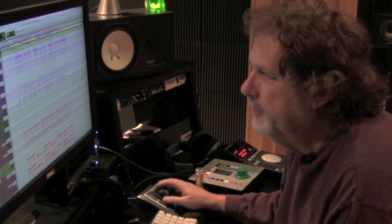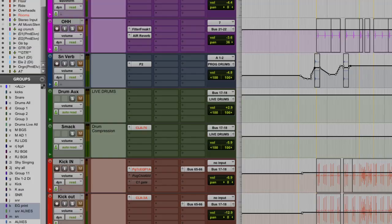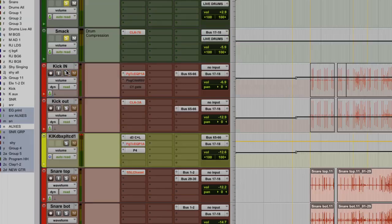The live drums, same situation. They've got their own little aux right here. Live drum aux. There again, I'm paralleling some compression in there. Let's start with kick and snare.